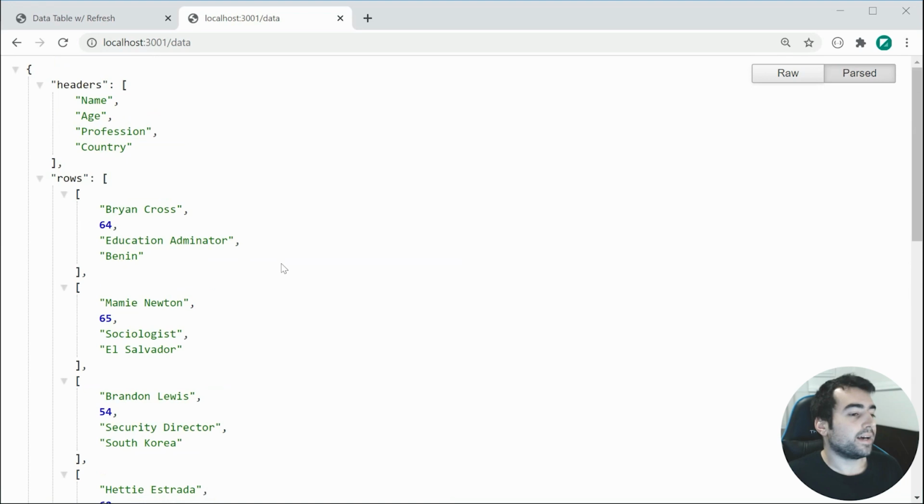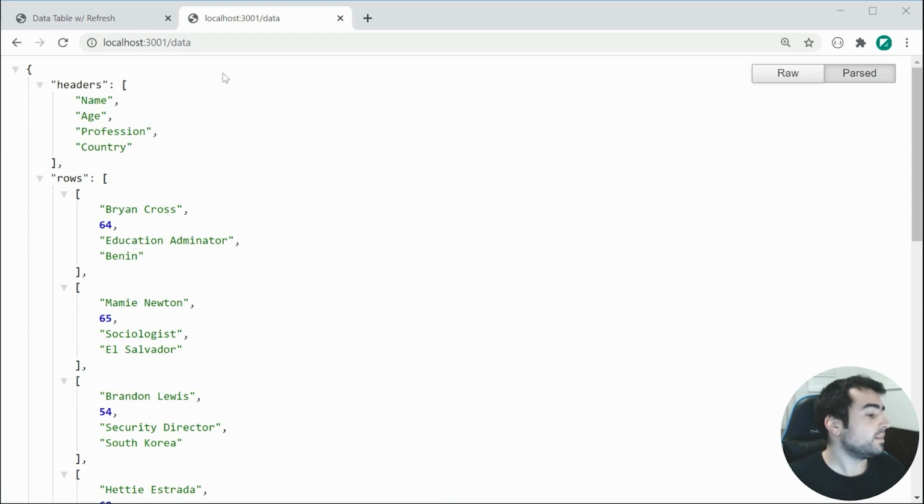Okay, cool. Now we need to structure it so that we have a last updated property on the data to display to the front end, but more importantly, we need to shuffle these rows each time this endpoint is requested.